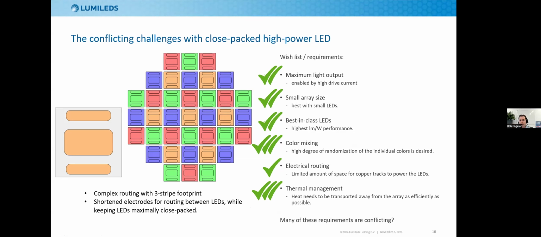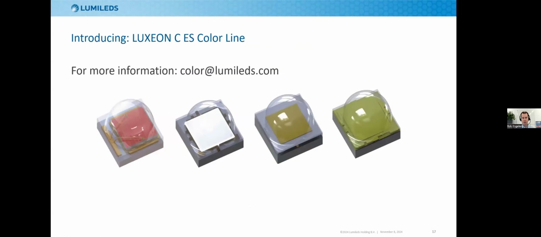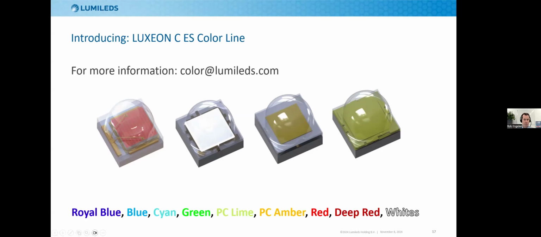Actually, we were so happy that we decided to make this a product, because this is such a big advantage compared to what we already have in our portfolio, that we will launch the Luxeon CES color line. This will be a multicolor family of multiple colors. We will have blue, green, cyan as direct colors. That gives you very deep saturation.